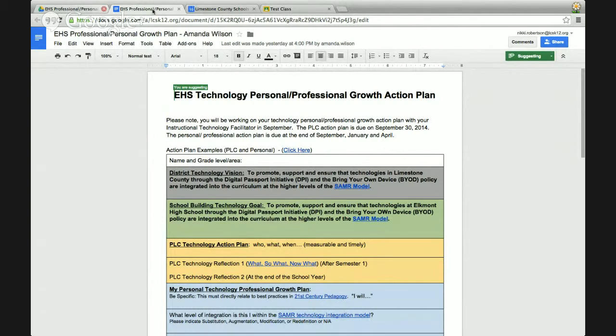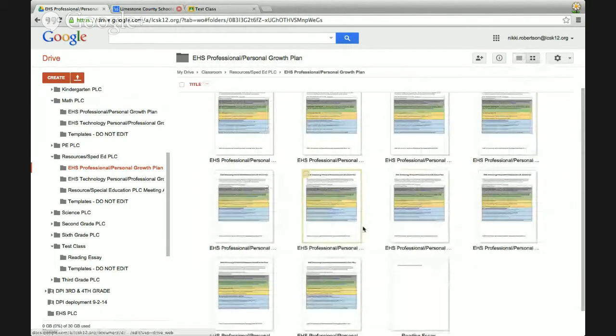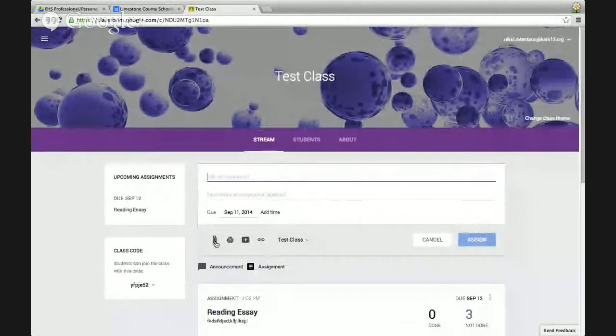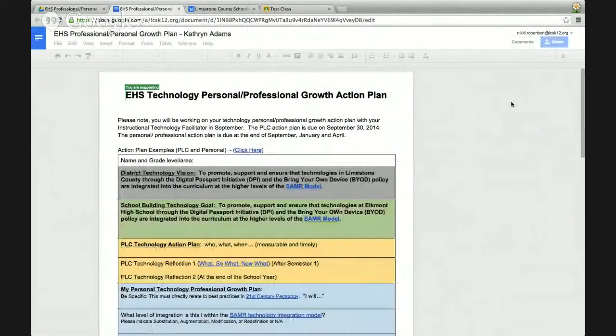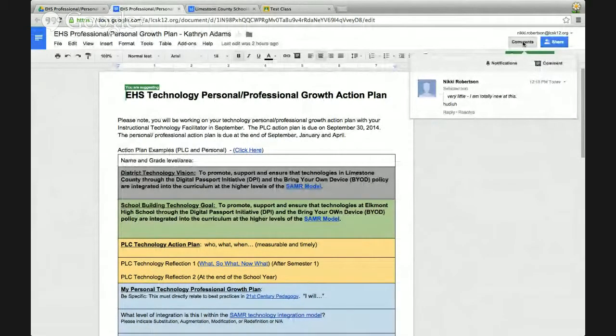Now, to be able to see in thumbnail view like this, either in list view or to see their papers in thumbnail views, I have to have made my assignment inside Google Drive. So again, if I had come underneath and uploaded something from Pages or from Microsoft Word, I'm not going to have the luxury of being able to see what the kids are doing in real time. The other thing I won't be able to do if I don't use Google Drive to make my assignments is I will not be able to comment to my students.